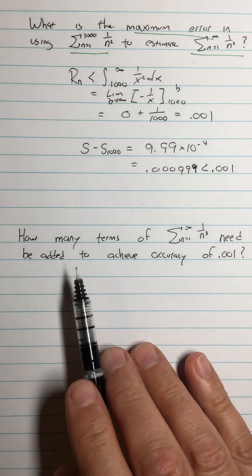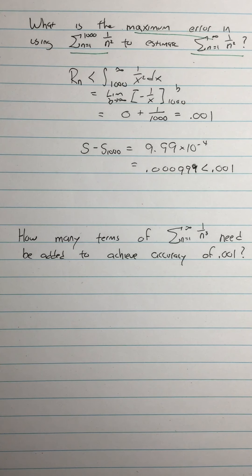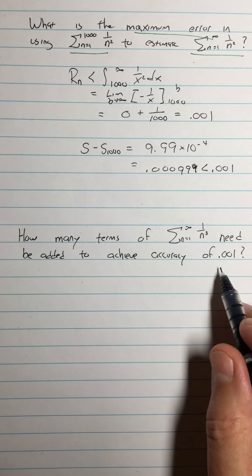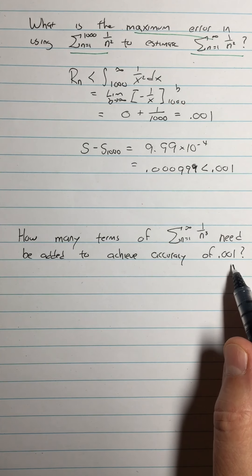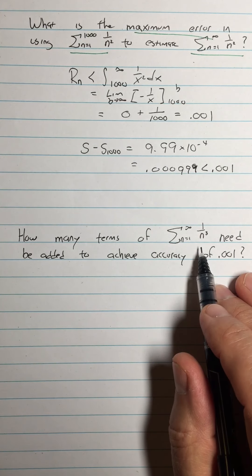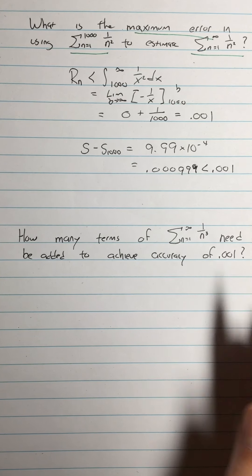Next, we will look at - you know, the real question we're going to have with these is, I have some infinite sum, I don't know what the sum is. How many terms do I need to get a specified accuracy? I mean, that's going to be the engineering application, where I have some kind of a formula involving an infinite sum. I need - I have a - what do we call it? A tolerance. That's what engineers call it. A tolerance of 0.001. That means I can be off by 1 1,000th of an inch, and the spaceship still won't crash.